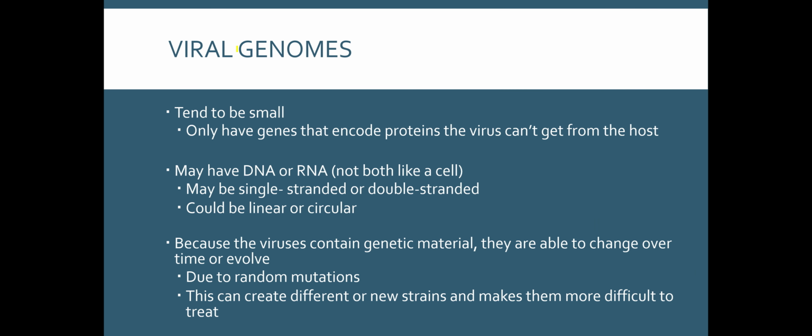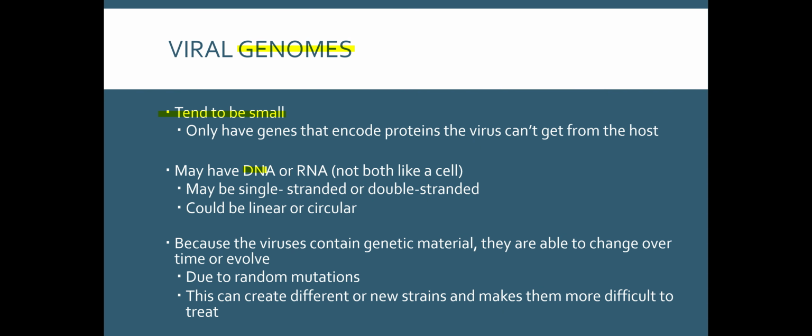Now when it comes to the genome, we've seen this word before. We saw this with prokaryotes, so just a reminder. The genome refers to the genetic material, the DNA, all of the genes that you will find in an organism. And so the genomes are very small because they don't have to do all those life processes. They really don't have to do a whole lot other than make some new proteins. They don't have to do chemical reactions like cellular respiration, and so they don't need a lot of enzymes and things like that. And so they really only need genes to build the proteins that the virus can't steal from the host. So they don't have really long strands of genetic material.